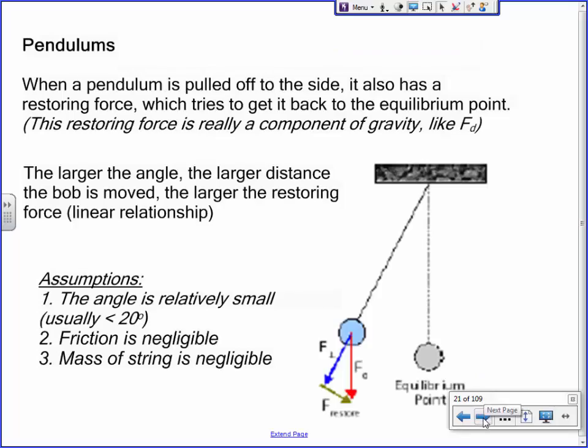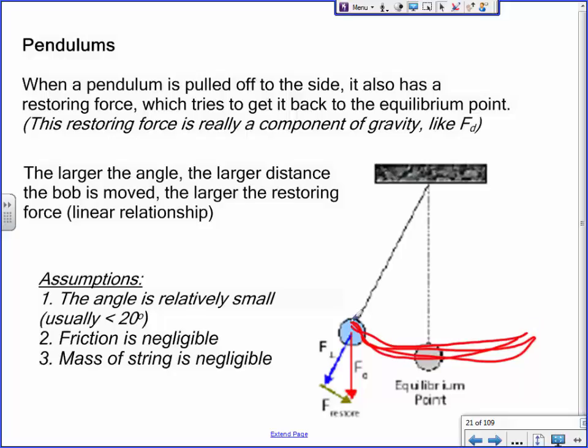And then there's pendulums. And I want to think that pendulums, about halfway through this, is where we kind of ran out of time in the video, right? So, essentially, pendulums have the same sort of concept. As the pendulum swings back and forth and back and forth and back and forth, there is a restoring force. Similar to the spring, right?